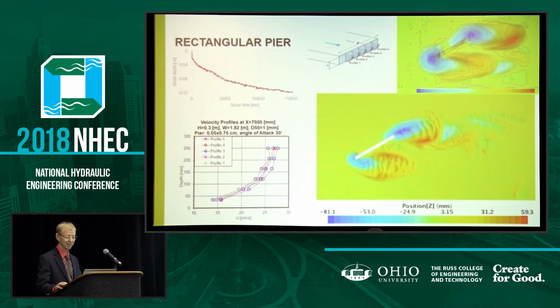So we did that, and you can see the mound off the trailing edge of the rectangular pier forming, and then you can see the mounds on the leading edge of the rectangular pier forming, and they're forming in approximately the same positions as we had from the lab. And that's also very encouraging. And we put in the variations in the velocity profiles across the inlet that we got from the Turner Fairbank data.